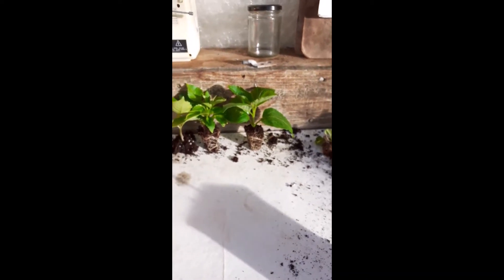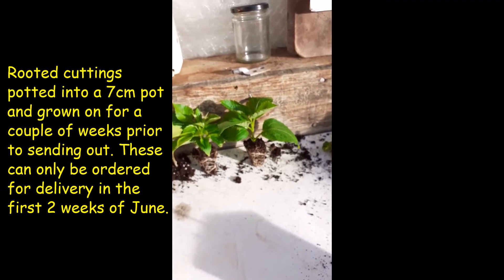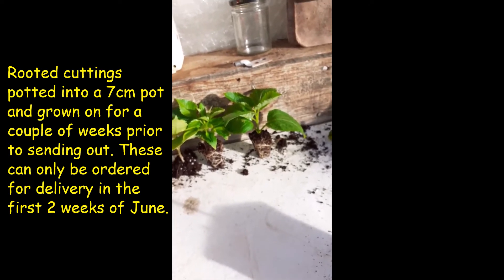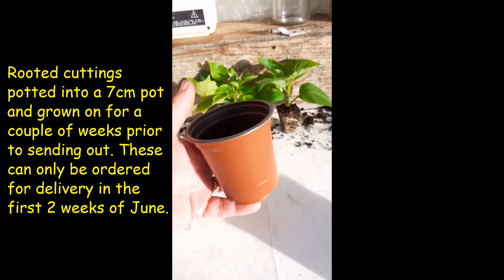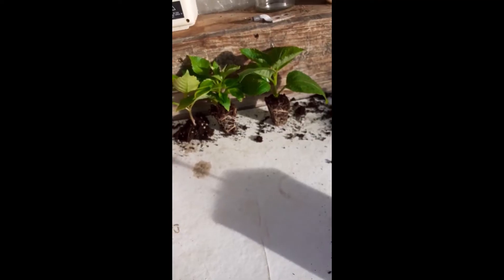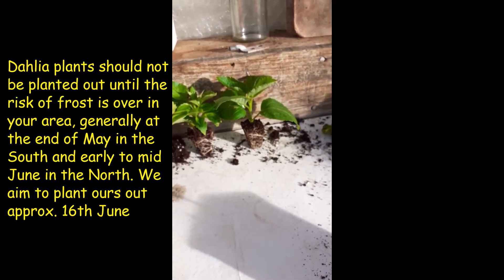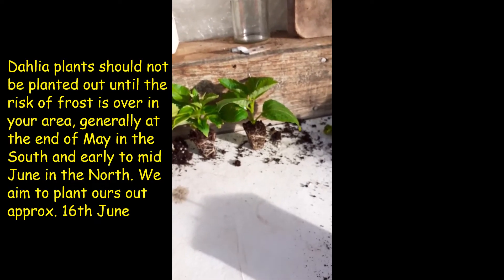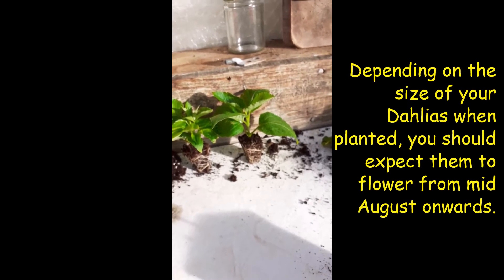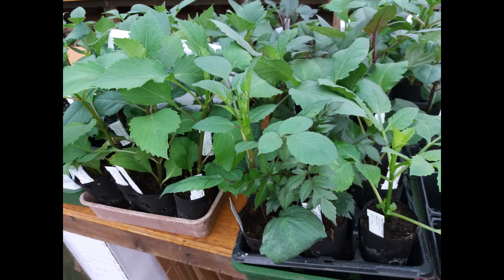Garden ready plants are obviously not available at this stage of the season, but garden ready is really intended for those people who do not have the facilities for growing on — they don't have a greenhouse or they don't want the hassle of potting up. Those are generally sold in a seven centimetre paper pot, with plants potted up two to three weeks prior to posting out, at a size where they can go straight into the garden. We only send those out in the first two weeks of June, so in theory most areas are free of frost from that point. Whether it be mini plants or garden ready, you should all expect flowers from around about mid-August onwards.